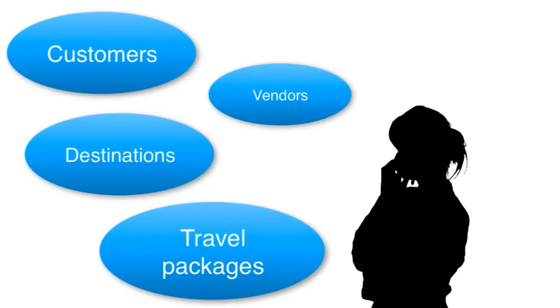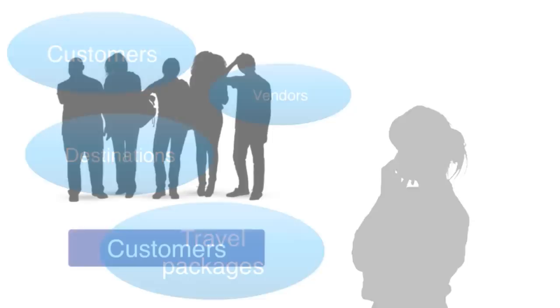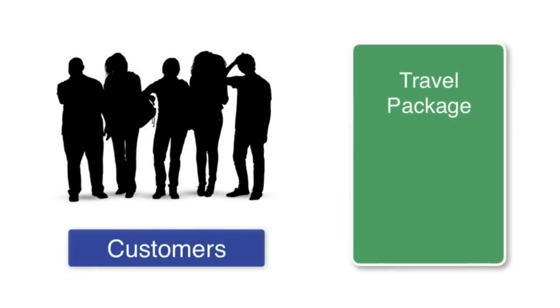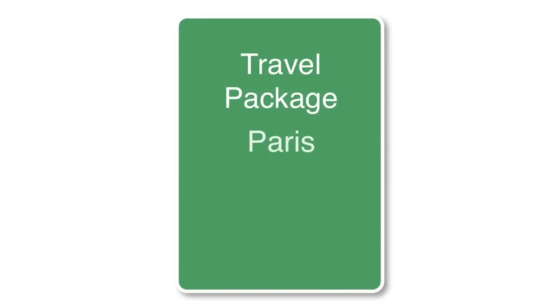So I said, well, what are the elements? Who are the players here? Well, we have the people who are buying travel packages, right? It's a pre-canned travel package where you get to go and visit Paris and wherever you're going, to London, and you get to do things while you're there.